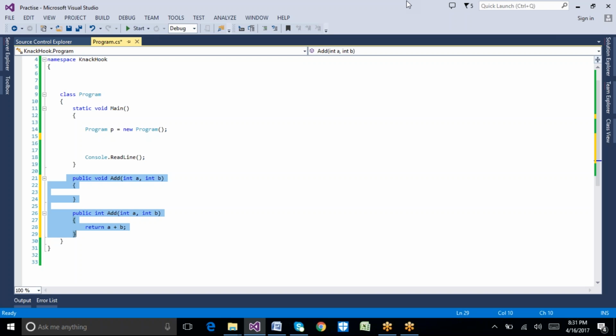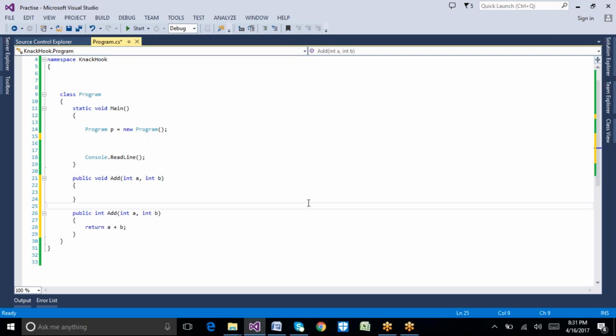It should have a different signature, and the parameter types should be different. Here I am returning void, here I am returning integer. So are these two methods overloaded methods or not? It is the same name and different signature. You mean to say those are overloaded methods, right?